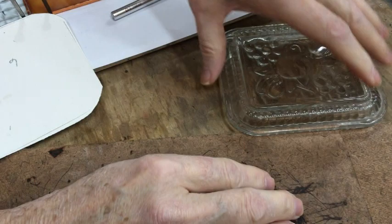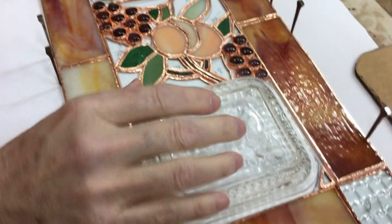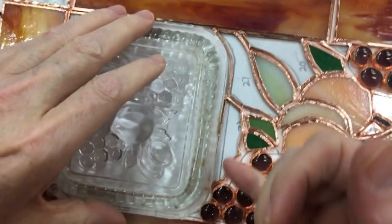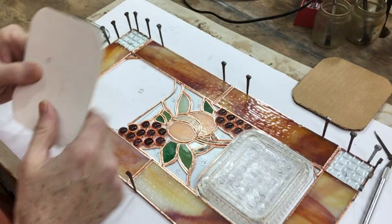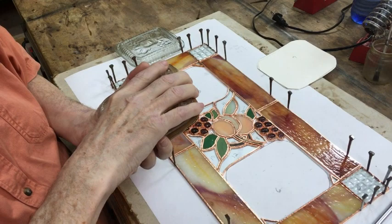Well, that's good in theory, but now I'm looking down on it after she's gotten everything foiled except for these two pieces. I was saying to myself, let's see, this looks fairly close. Those grapes kind of encroach into where it'll hit the glass lip. Then you come over here and look, this piece of glass really encroaches. So what I did was I took the pattern pieces and compared them to these lids, and they just didn't seem like they were the right size. So I made a thicker cardboard piece. And this is good. It's a little bit bigger than the lid. Just a little bit.